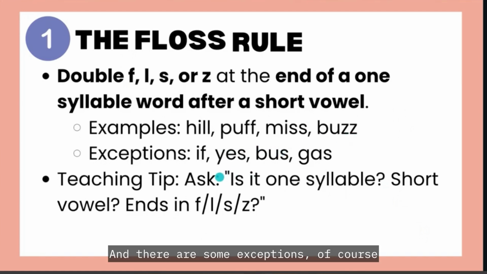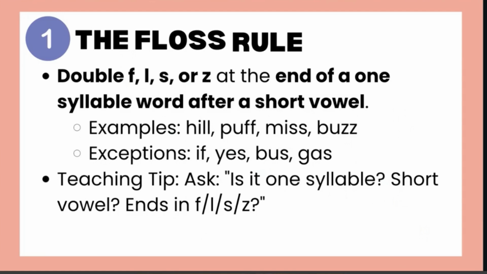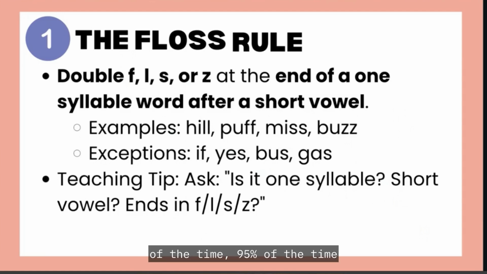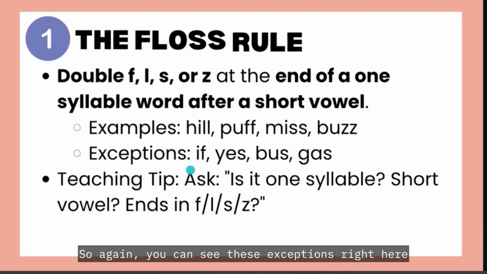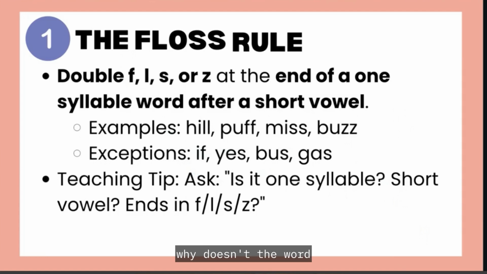And there are some exceptions, of course, and these are mostly high frequency words. Overall, this rule is extremely dependable. Your students will be able to use this rule, I would say, probably 90 to 95% of the time. So again, you can see these exceptions right here. And if you Google, why doesn't the word if follow the Floss Rule, you can see the etymology of that word and the reasoning behind it. And so you can explain that with your students too.